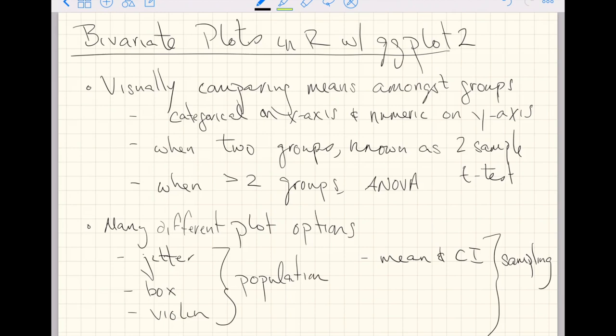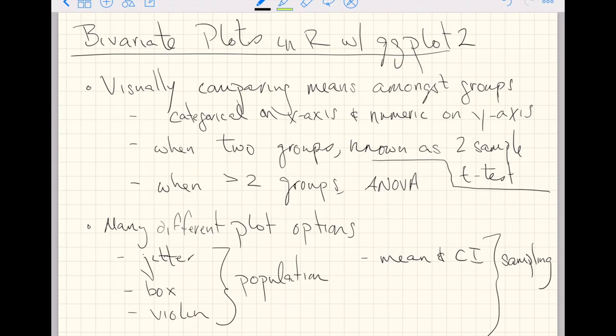So I'm just going to point out here, and then again in future lectures, that when we compare the means across two, specifically two groups, that is one categorical variable with two levels defining two different groups, when we compare the means across two groups, this is often known as a two-sample t-test. So I can see my notes here need a little separation to help you understand how my writing's going here. We're not going to highlight that now.